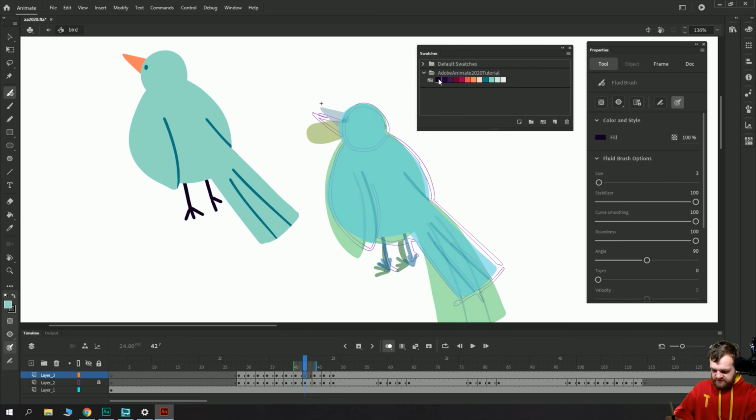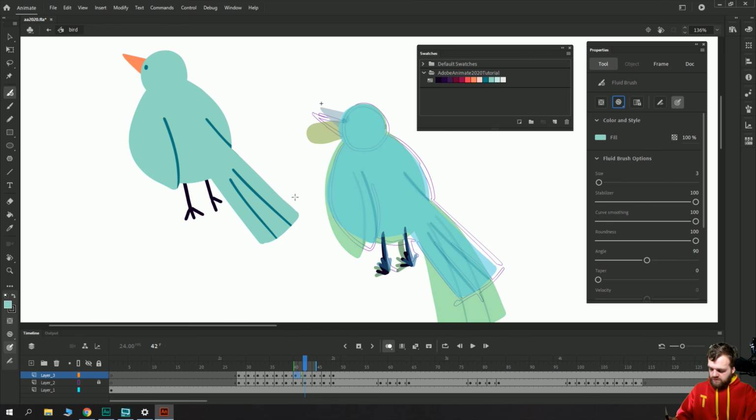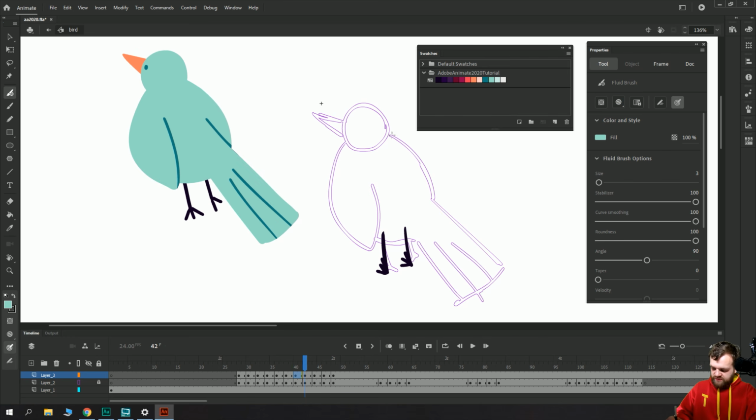So I'll do the legs first. We want these legs to kind of pop, pop, pop, be transitioning in that twisting motion. Then we'll get our body and just paint normal for a second. Yeah, so now we can kind of roughly follow the sketch.